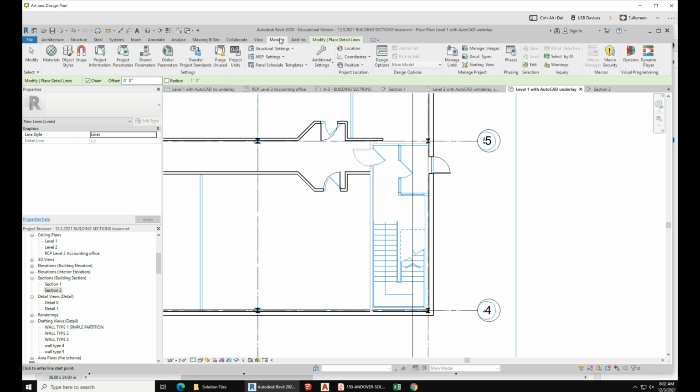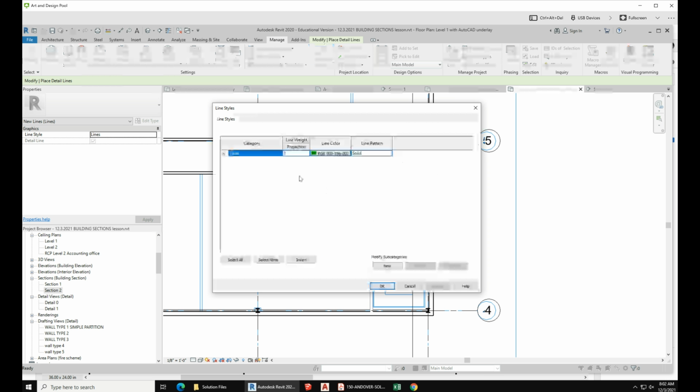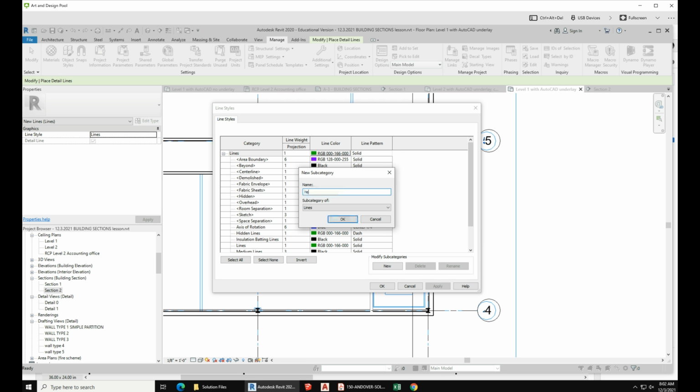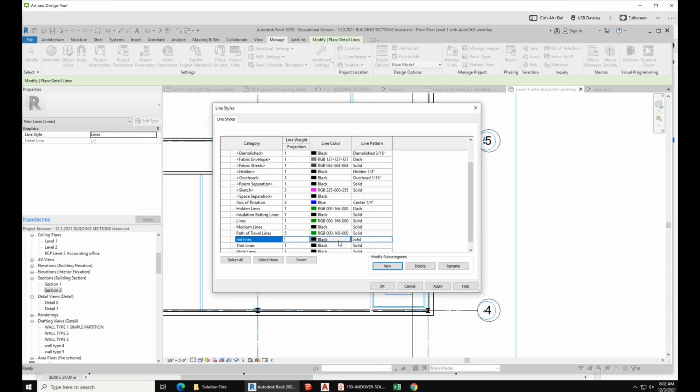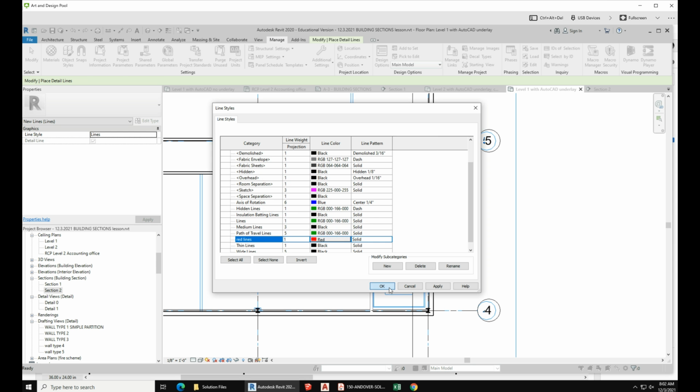Manage, Additional Settings, Line Styles. I'm going to create a new style called Red Lines. Okay. And make those red. Okay.